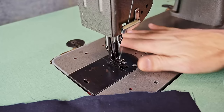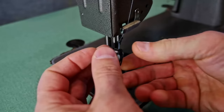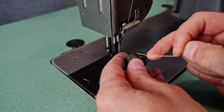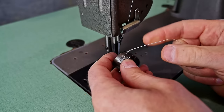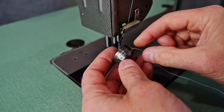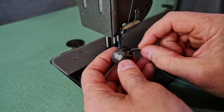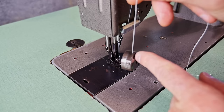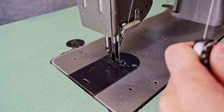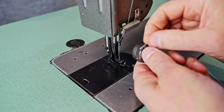Now I'm going to change over to Tex 138. As I'm loading this, I notice the 138 just barely fits through this slot — this may be one size too big, but we're going to press forward and see how it does. I would say this is the maximum you would want to use in this machine. One of the issues is that because I had adjusted the bobbin case tension down for the size 40 thread, it's really too tight for this bigger thread — it just can't fit underneath the spring at its previous setting as easily.